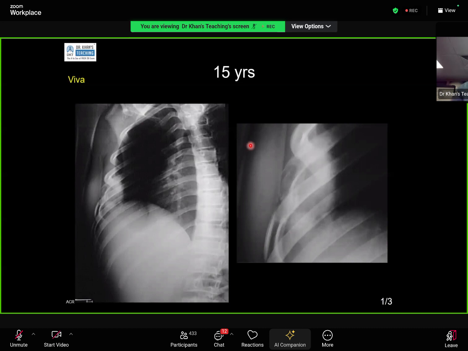Okay, thank you. So this is a case in which we see, first of all, the findings and then the differential diagnosis. There is a rib here in which there is destruction. All of this rib is destroyed, this lucency. There is periosteal reaction where I'm pointing out. So there is a very aggressive lesion. Once you pick that up, then the differential diagnosis is what we are talking about.